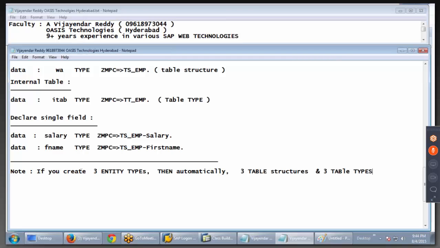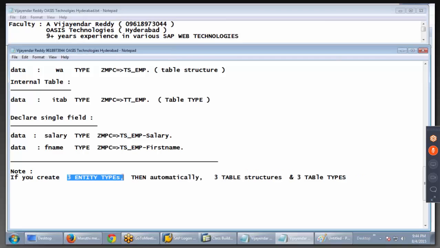Don't forget that. For example, if you create 3 entity types, then automatically 3 table structures and 3 table types will be available in MPC class.